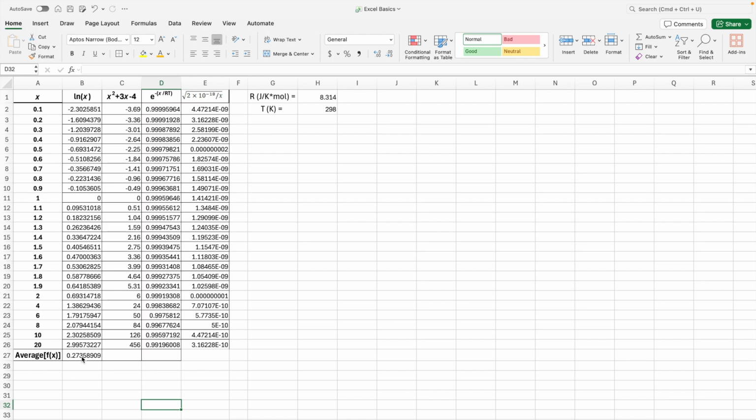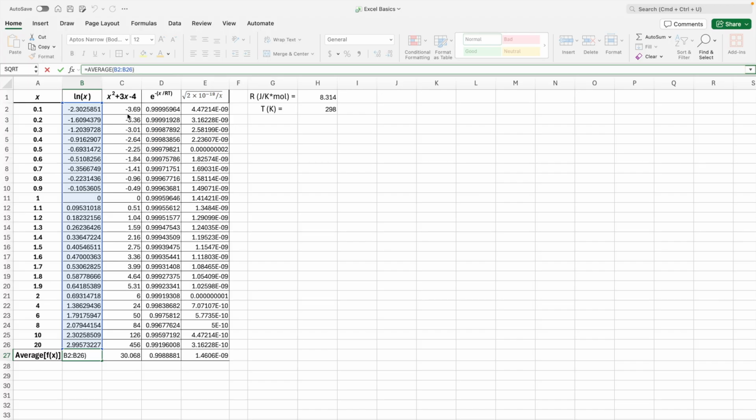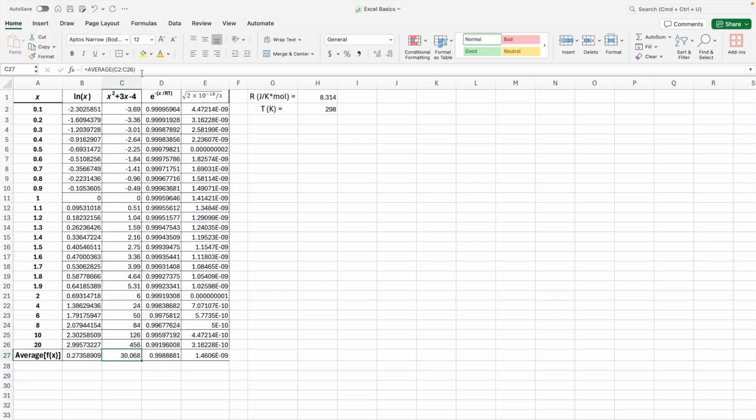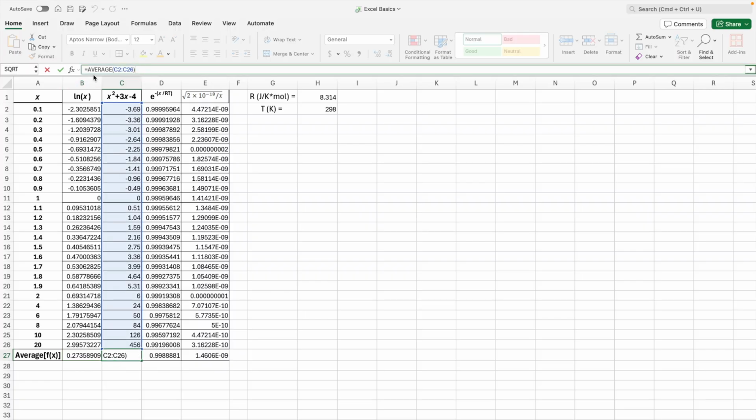And again, you don't want to have to do more work than necessary, so we don't want to have to go and do equals average and highlight for everything. So we are just going to take this box, click on the bottom right corner like we've done, and we are going to drag it over. And that just will continue the theme of what we were doing above. So it's going to continue this average theme of this entire selection in your next column as you drag it over. So we'll go here and we'll see that it just did that. Perfect. It's again the average and it just goes to the next.